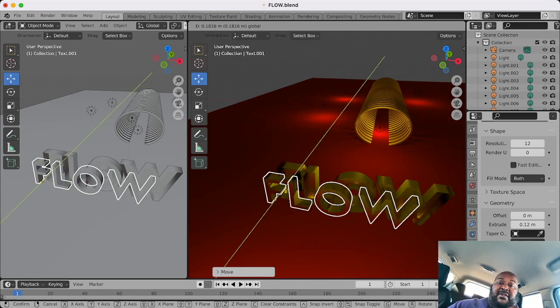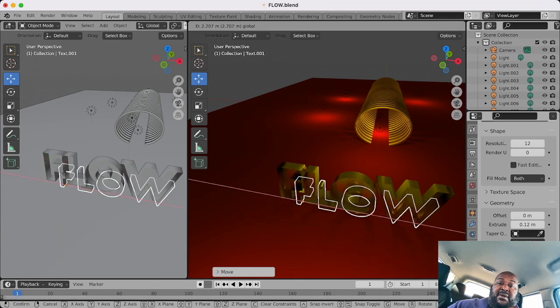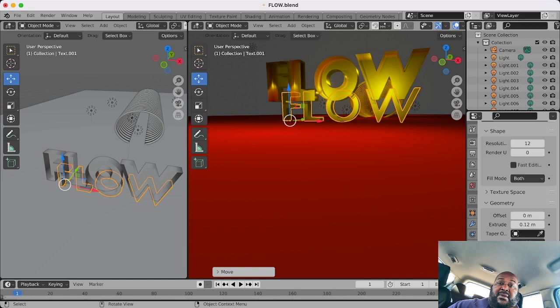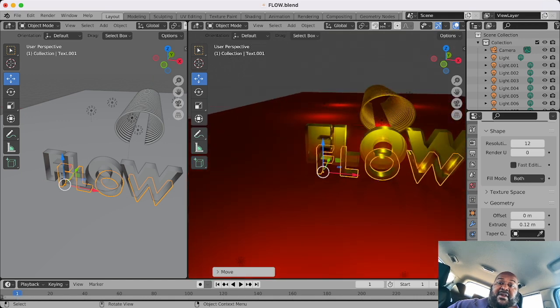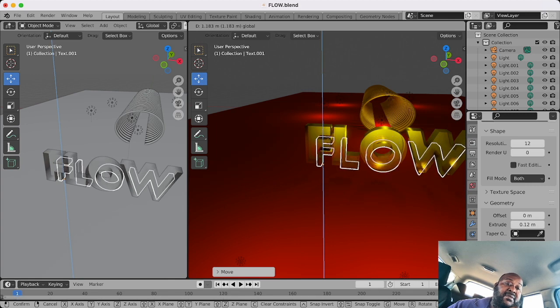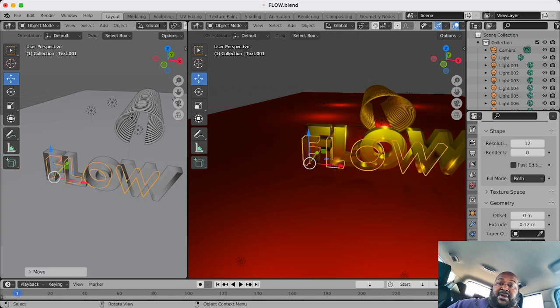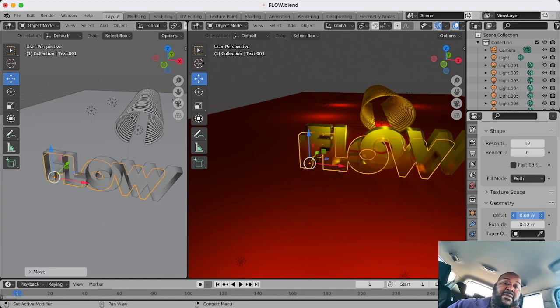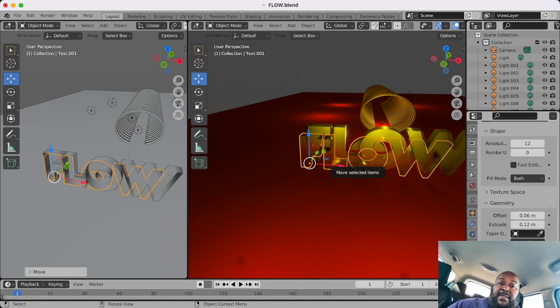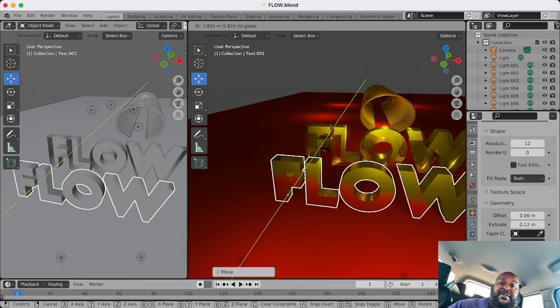You can take this and put this into there. And you could manipulate that all kind of ways if that's what you wanted to do.